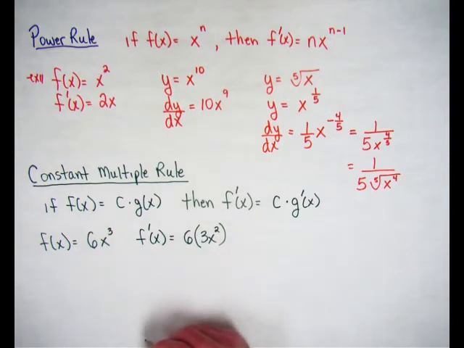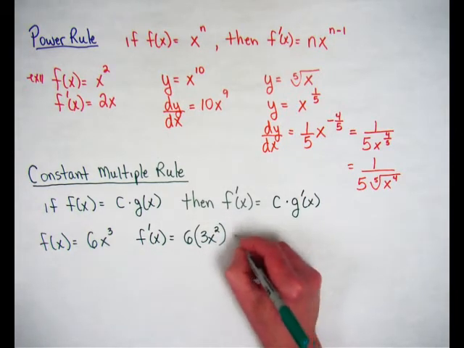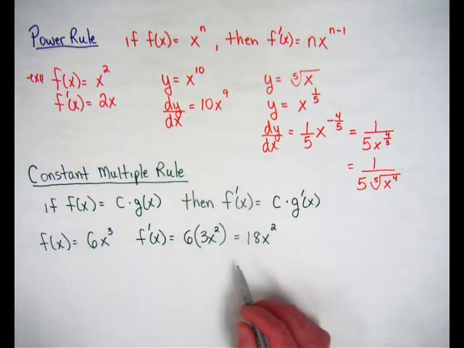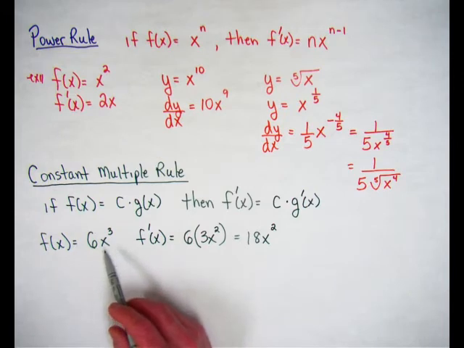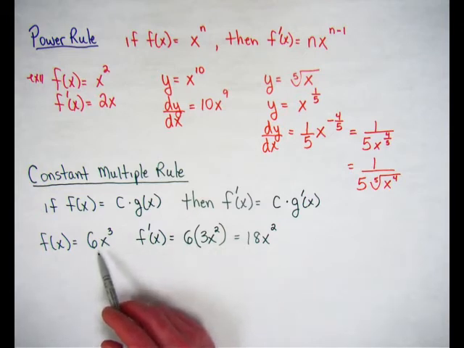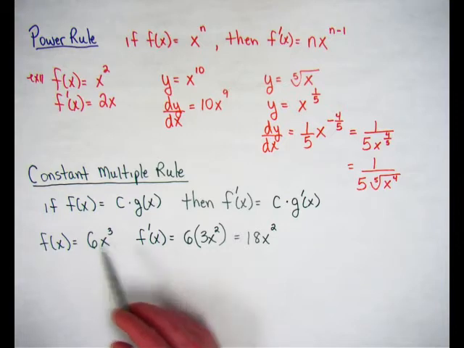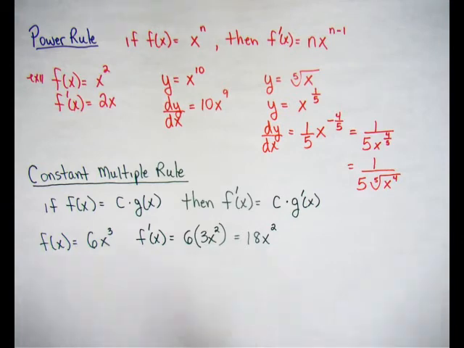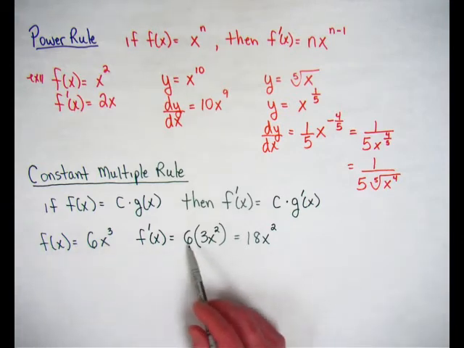And there's your derivative. Now you'll notice that you can put those numbers together, and you'll just end up with 18x squared. So some of you might be thinking, well, why not at the beginning? Why not just multiply the 3 times the 6? Why treat it as a separate situation? And that's a good point. If you have a very simple question like this, where you just have a number being multiplied by a power, we're not actually going to do the question this way. We're going to just go 3 times 6 subtract 1. But in more complicated questions, it's important that you differentiate between a constant and a variable.